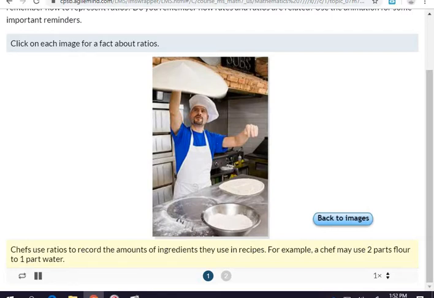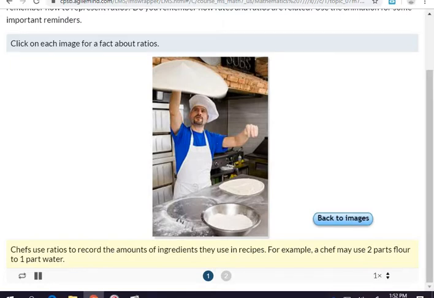When she doubled the recipe, how is that related to ratios? Because it's times 2. Did she multiply all her ingredients times 2, or just some of them? All of them. If she only multiplied a couple of the ingredients times 2, it wouldn't taste good, right? Okay, so she had to multiply all of them times 2. So cooking is very useful with having ratios.